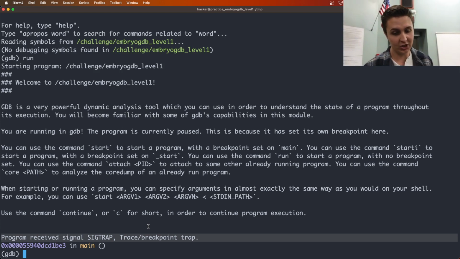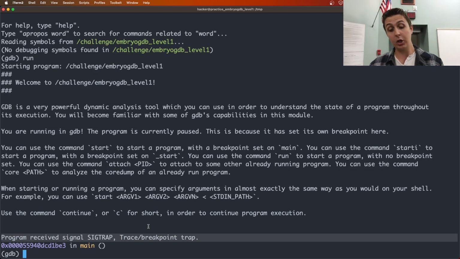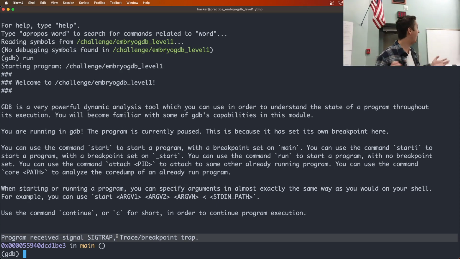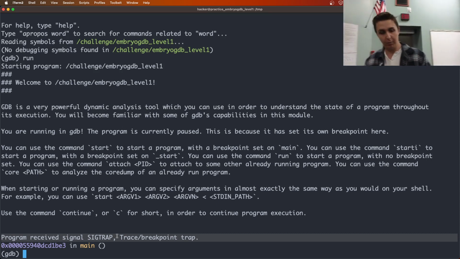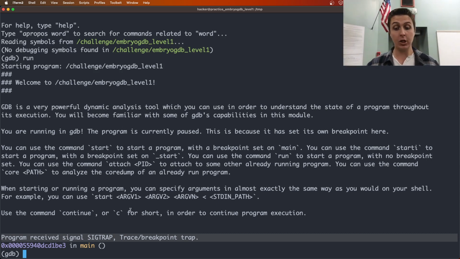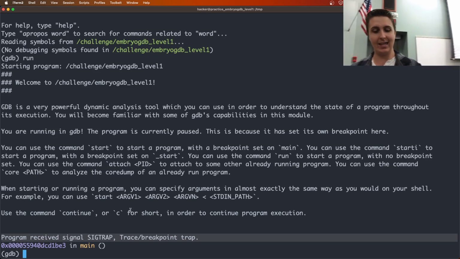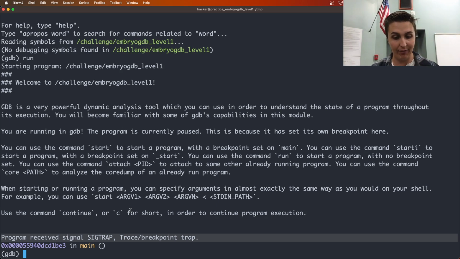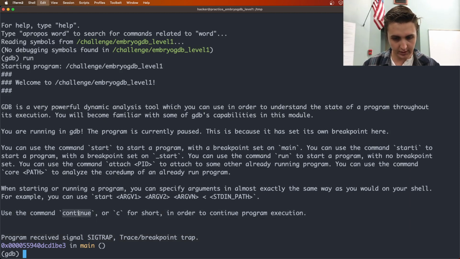An int3 instruction, as I think we talked about in the assembly crash course module, is basically like stop the program, pause the program, do some sort of debugging stop. And GDB actually under the hood does the same thing. When you set up breakpoints, under the hood it is inserting an int3 instruction at that location, and that's how it does it. Okay, so it tells us type continue to continue execution.